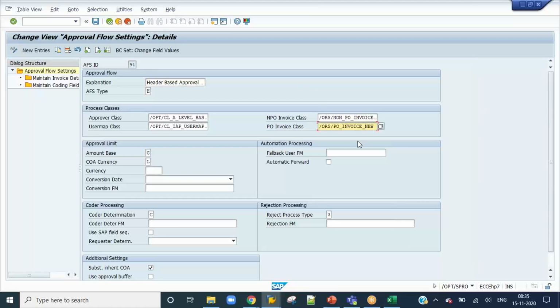So non-PO alone is working AFS ID based, but PO they tried. Sometimes it is working, but it is not up to the mark of what they expected. For one level it is triggering, for multi-level they are facing some problems. That is the reason we discussed the PO approval workflow in a different section, where if we want to customize these levels and approval workflow, we have done it at the SM30 level.